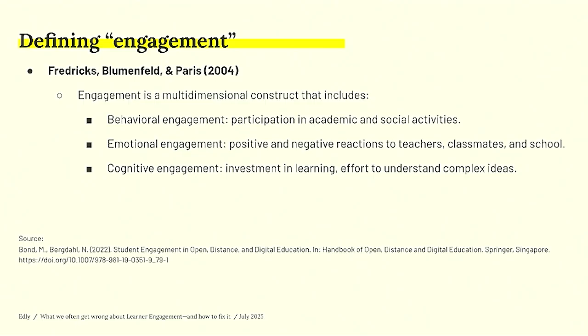Emotional engagement, on the other hand, would be some sort of a reaction that comes out of those interactions that you have. Could be positive, could be negative, could be neutral, doesn't matter, but there is going to be some sort of a reaction. So emotionally, how much invested are you in the context of that intervention, whether that is online or presential, like you said. And then finally is the cognitive engagement, the investment that you have at a cognitive level, the effort that you need to exercise to be able to understand any issues.